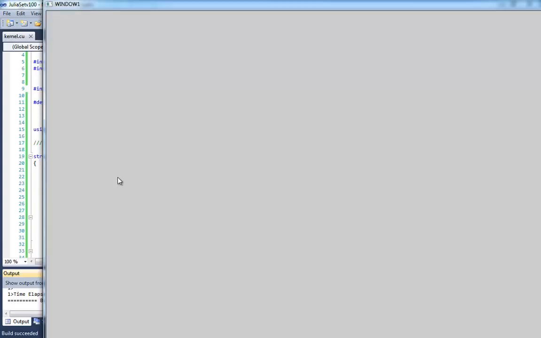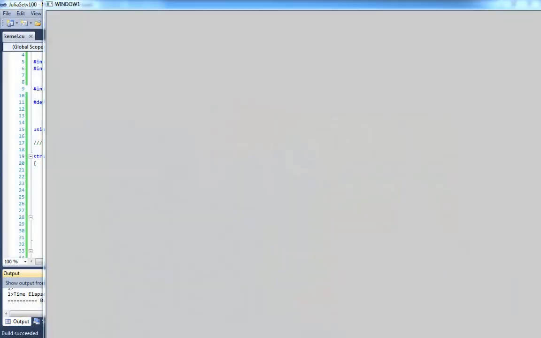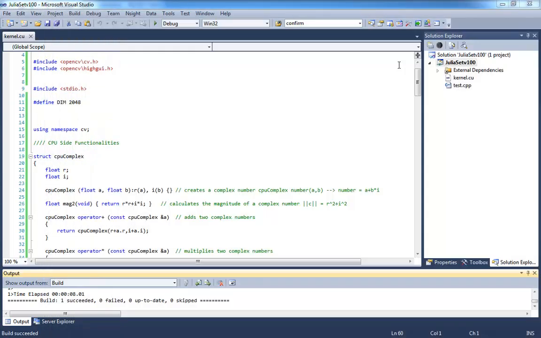And that did stop working. And let's see what the problem was. There was some error when transferring the data from GPU to CPU for that large number of threads.